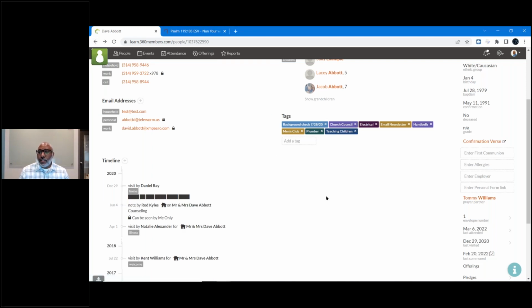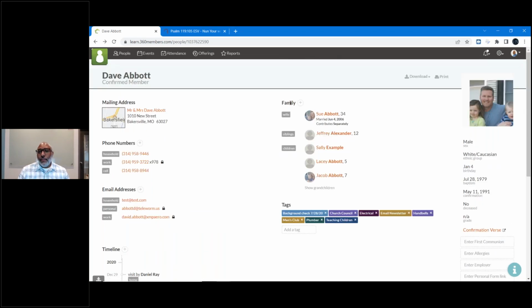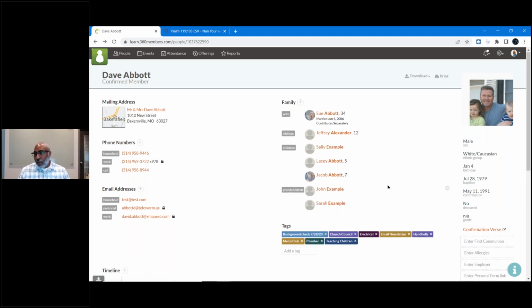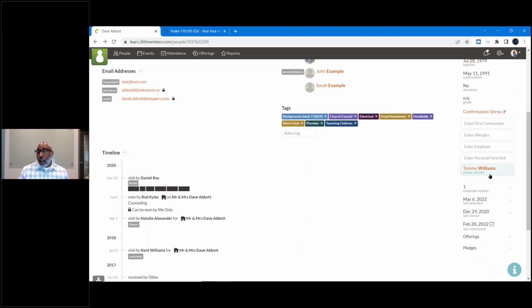And person links is, the thought is there's other relationships in the church that are not family. So you'll be able to use person link to represent those relationships. With your family, it's marriage or blood, so wife, siblings, children, grandkids. But with person link, it could be another relationship that you're trying to connect to.